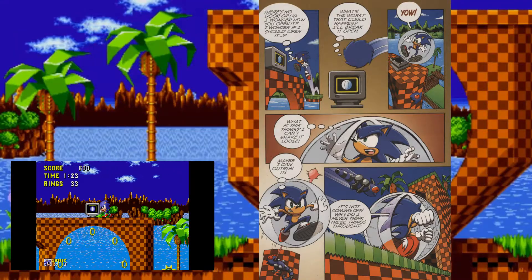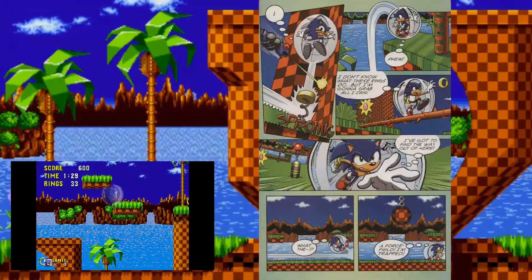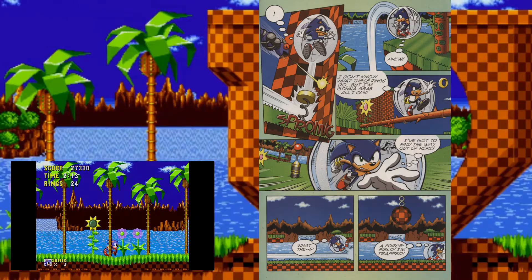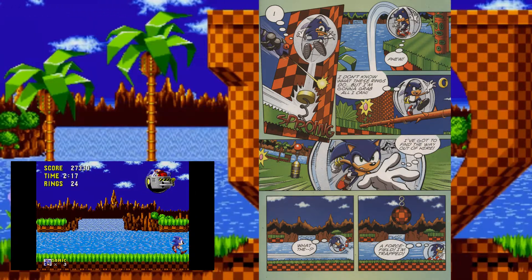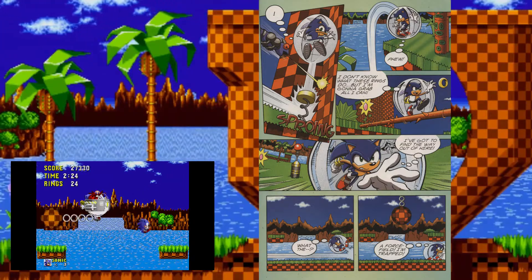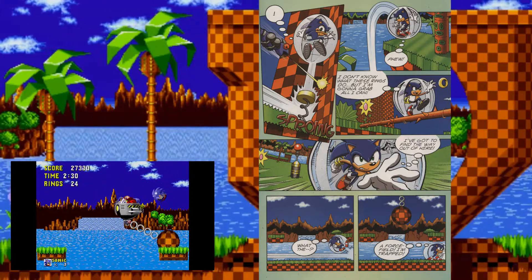Sonic isn't familiar with how monitors work either. He gets a shield but doesn't react too positively to it. Then we see Sonic traversing through the spiky bridge, which is a very accurate detail to Green Hill Zone. Then we move to the very end of Act 3 — the boss fight. Sonic can't proceed because there's apparently a force field in the way, referencing the fact that you can't leave the boss area until after the boss is defeated — a nice little detail. Though it should be noted you can't actually push against the side of the screen in the original Sonic 1.